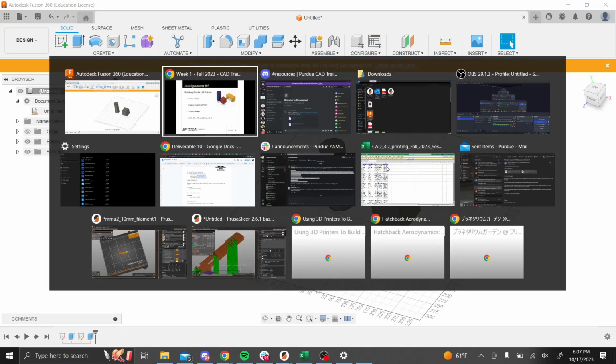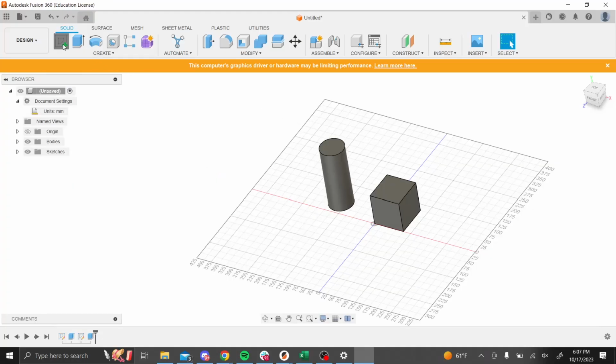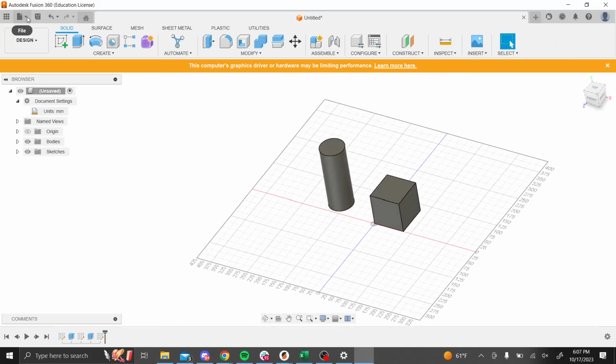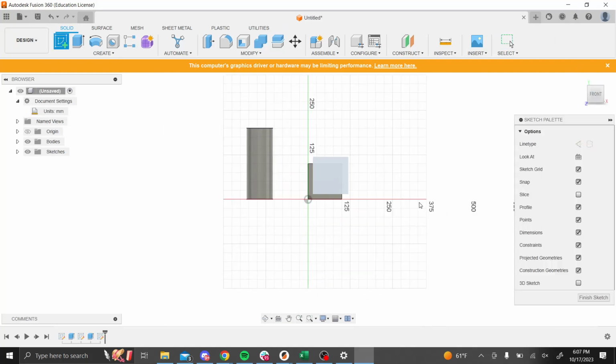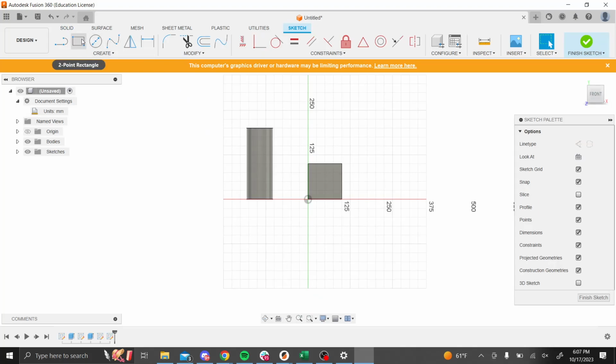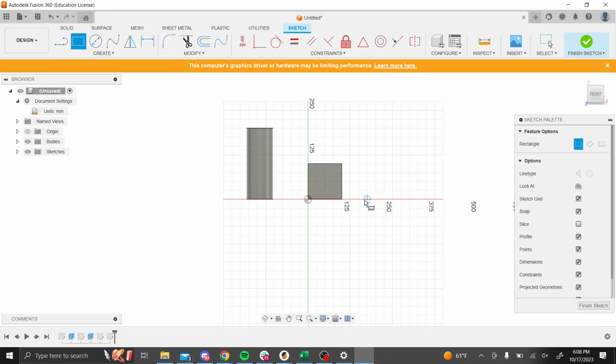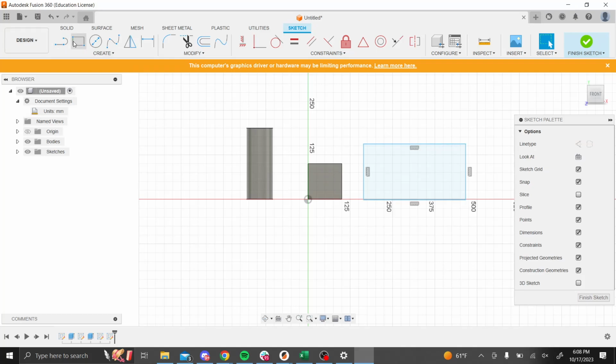Awesome. Okay, so now I'm going to create this last bridge piece. I'm going to create another sketch. Actually, I don't want it to be on that. And okay, the little trick that you can use when creating more advanced geometries is you can simplify the shape and then add the complexity later. The way I see this little bridge piece is it's a rectangle and then a circle cut out, right? So I'm going to start by making a rectangle and putting a circle on top of it and then cutting away the excess. So I'm going to create a rectangle over here. I'm going to add dimensions to define it.